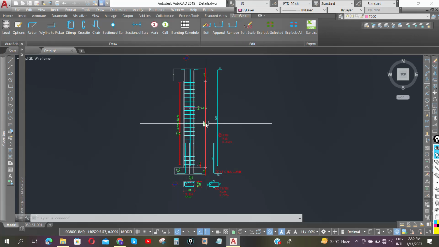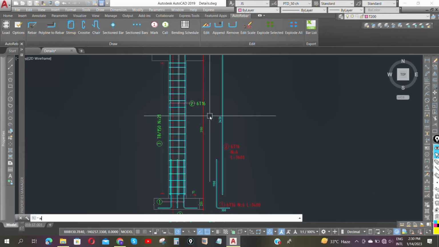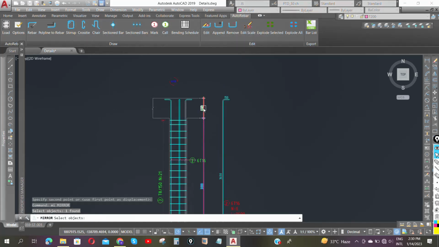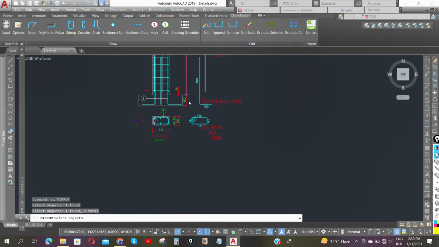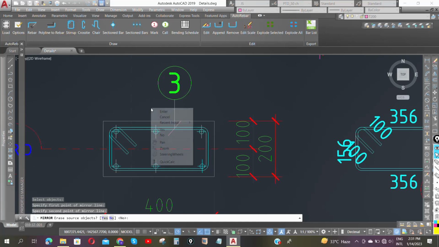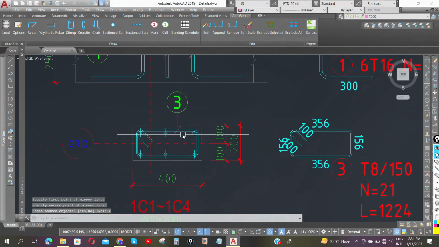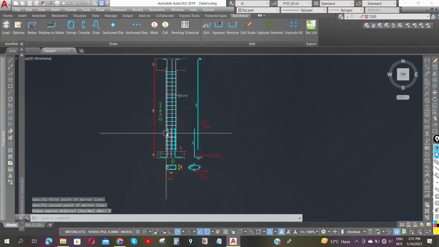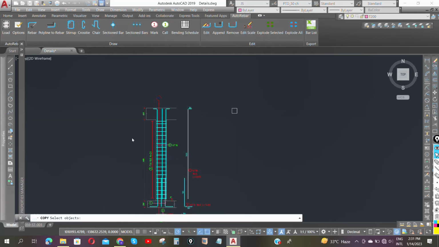Because of this, I can move this one to the other side. I can move this to the other side. Yes, so it should be there.